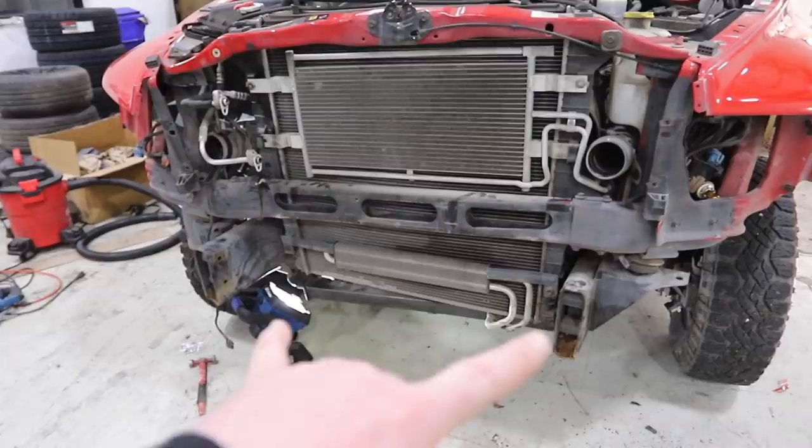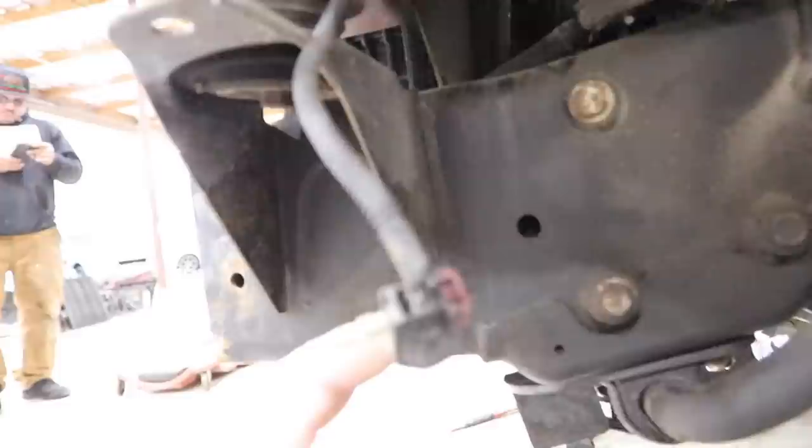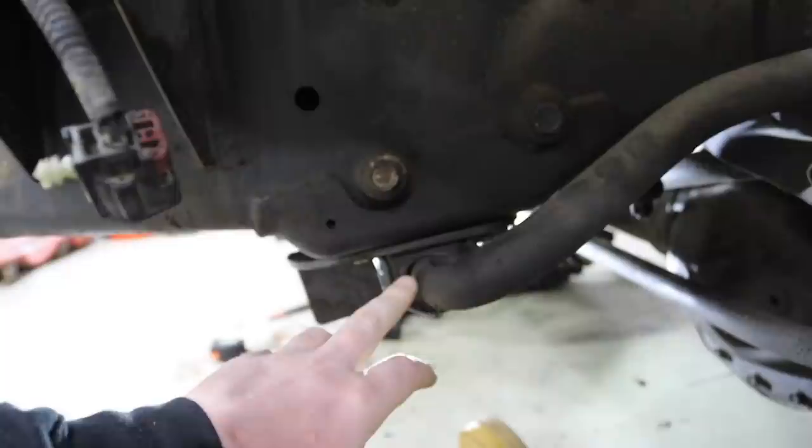Both of them are pointed to passenger side. That whole side is kinked in and everything. So sometimes not a problem, right? But as we get back here, we start exploring underneath here, and it's bent here. And this just pretty much only holds a sway bar and a steering add-on. So that's still not a problem.